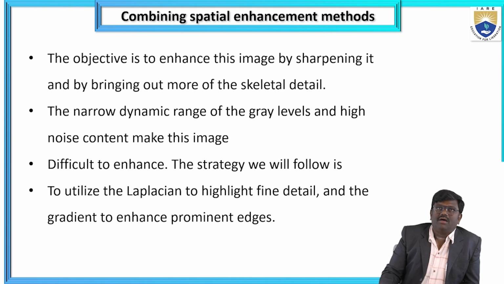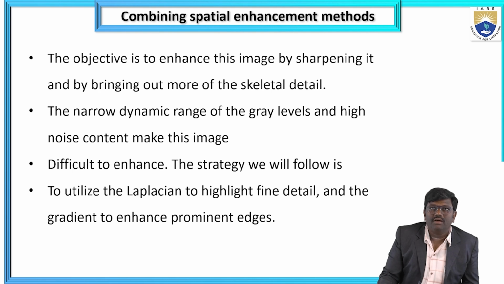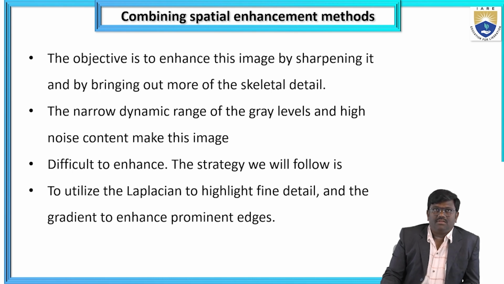What does combining spatial enhancement methods mean? It is about enhancing this image by sharpening it and by bringing out more of the skeletal detail. The narrow dynamic range of the gray levels and high noise content make this image difficult to enhance. The strategy we will follow is to utilize the Laplacian to highlight the fine details and the gradient to enhance prominent edges.